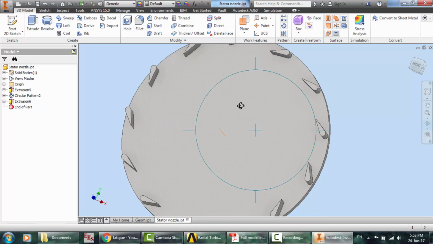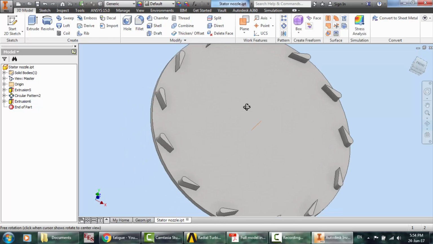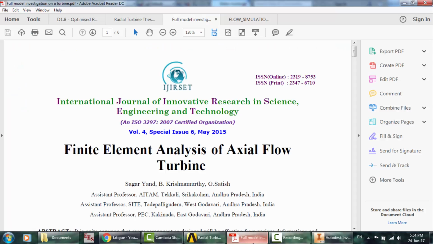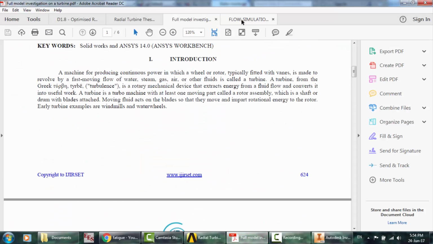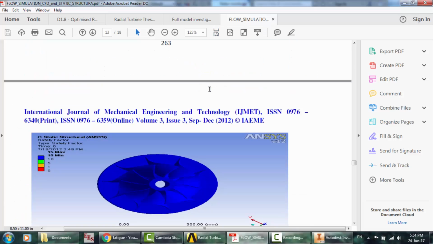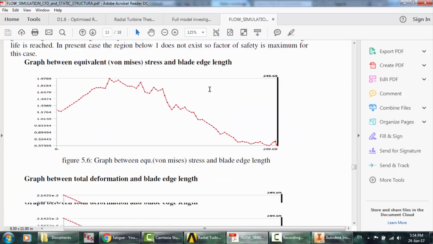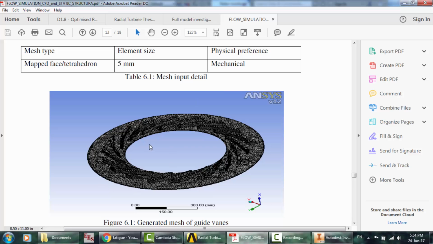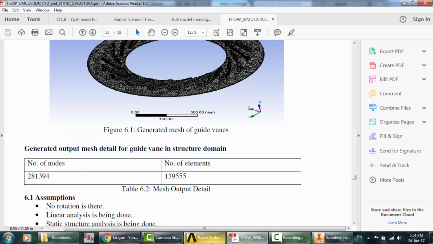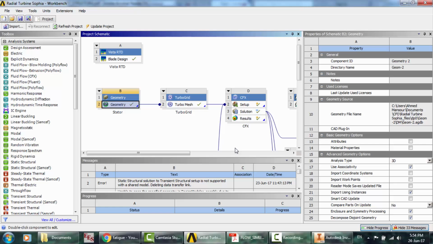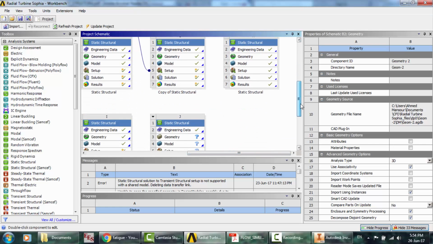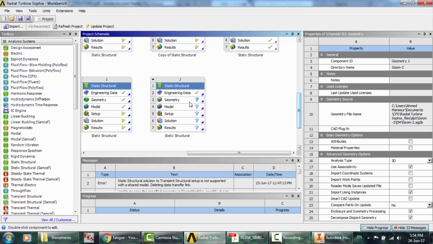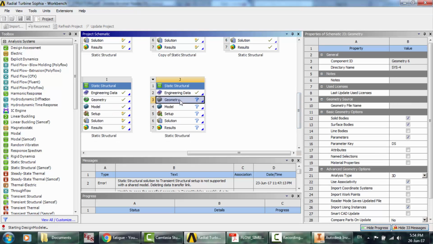We carried out the circular pattern, okay, to be like this. The stator here. So this is the stator, and to carry out the same thing, the structural, the same material.